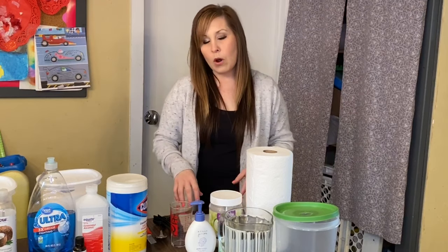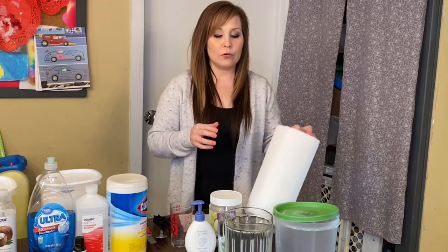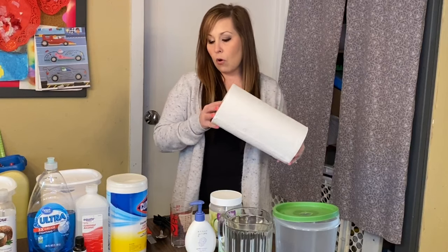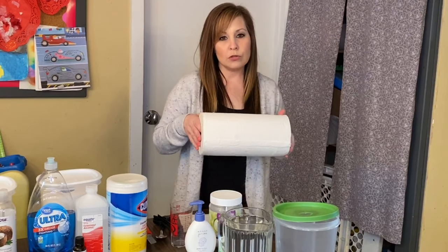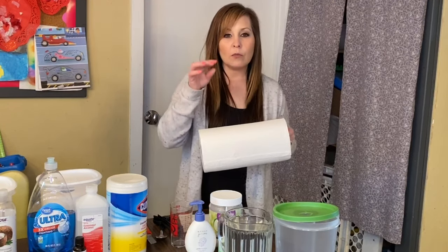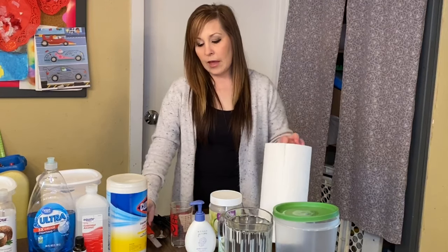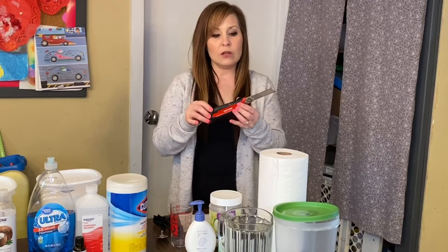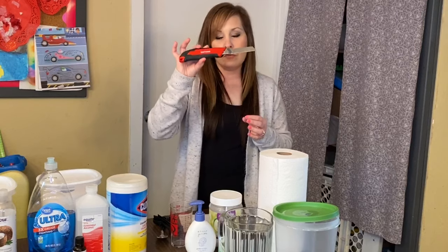To get started — I've tried all different kinds of knives to cut through the paper towel roll. Regular sharp knives would get dull pretty quickly with how much we were using them. We even tried an electric bread knife but that got dull and broke. We discovered that a regular utility knife worked best — it's a little cheaper because you can just change out the blade when it gets dull instead of always buying a new knife.